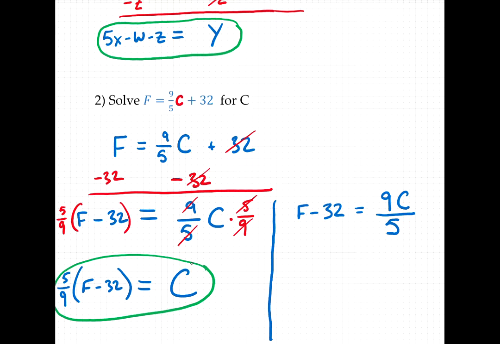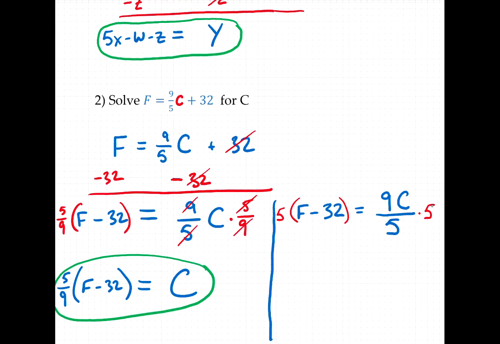Now, rather than working with the fractions, the other option is to look at the fraction as two separate numbers. The numerator is multiplication, that's the 9, and the denominator is division, that's the 5. So let's get rid of that 5, just the over 5 part of the fraction. So we can multiply the right-hand side by 5. We can multiply the left-hand side by 5.